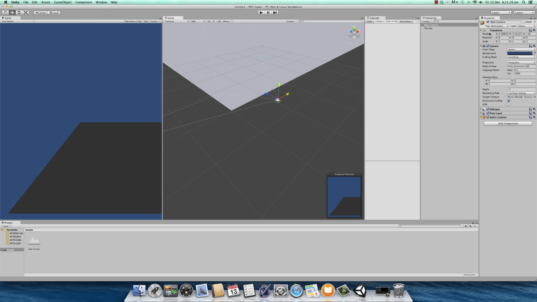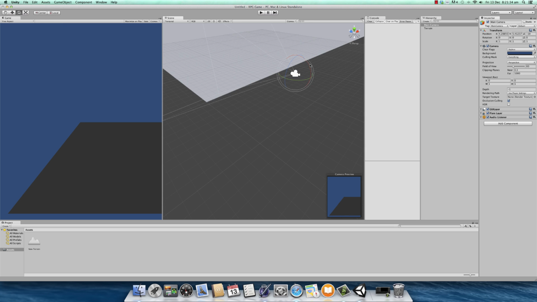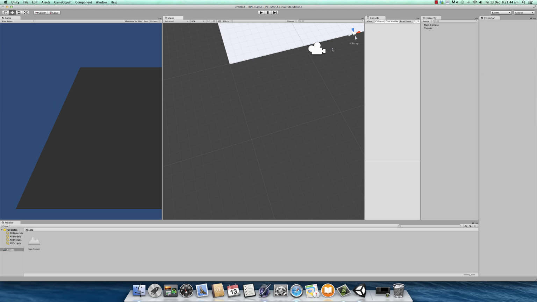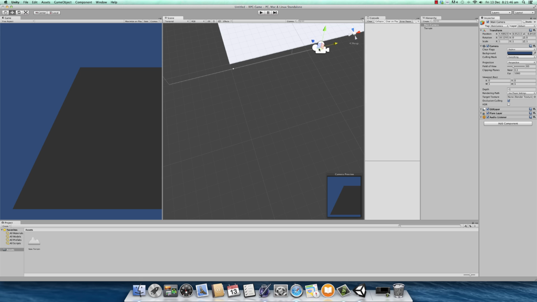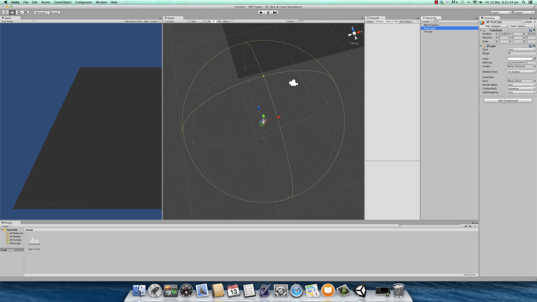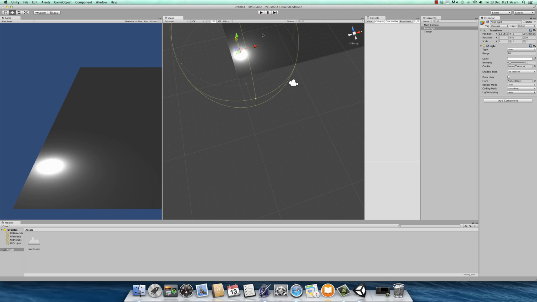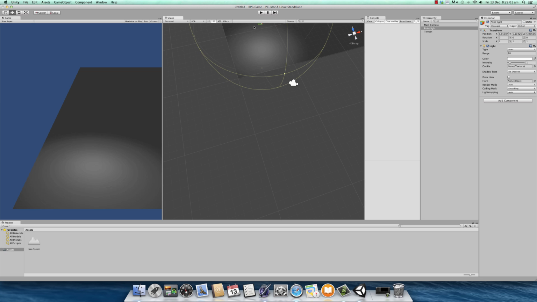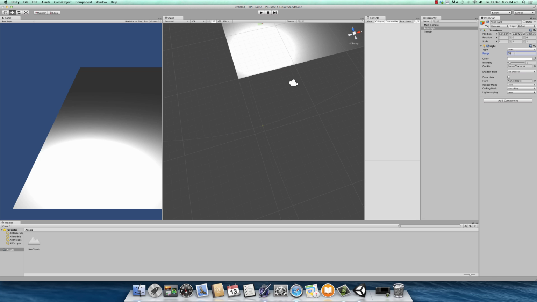and rotate it a little bit by clicking at this left top button over here. Gonna rotate it a little bit like that. Perfect. And now we're gonna add a point light so that we actually see our game objects. And put it over here. So now we have some lights. And increase the intensity.